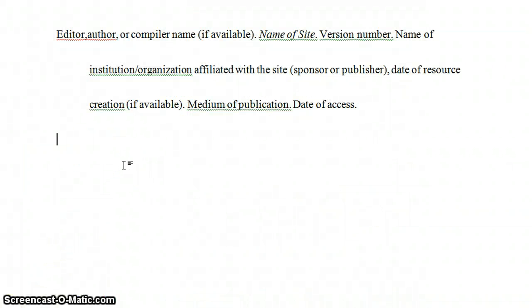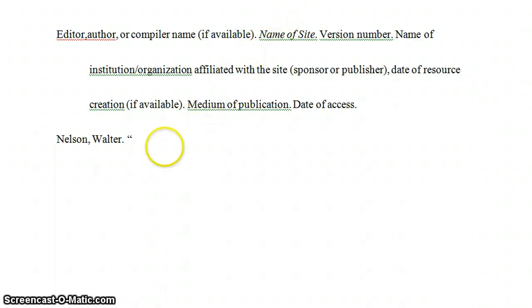So now we have our author, which was Walter Nelson. We start with his last name, then his first, and then notice that there is a period at the end, so we'll stick that there. The name of the site, well, remember first we have to do the name of the page, even though that's not in here.